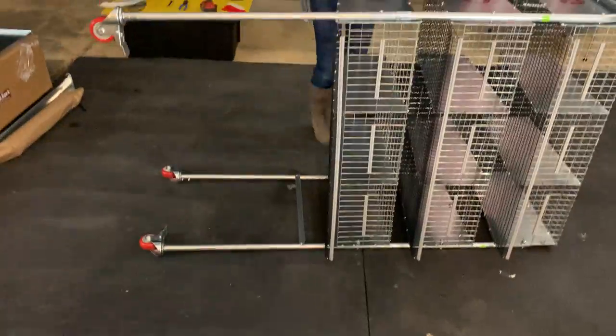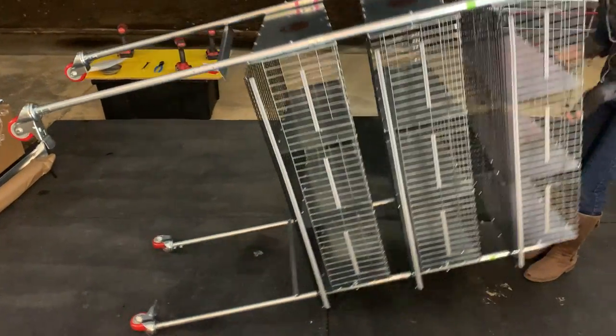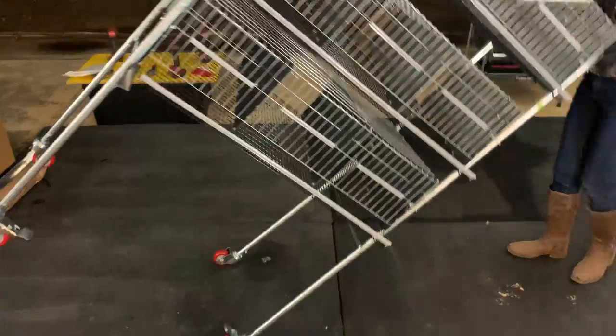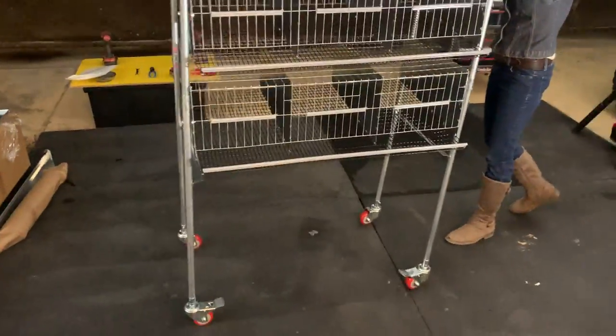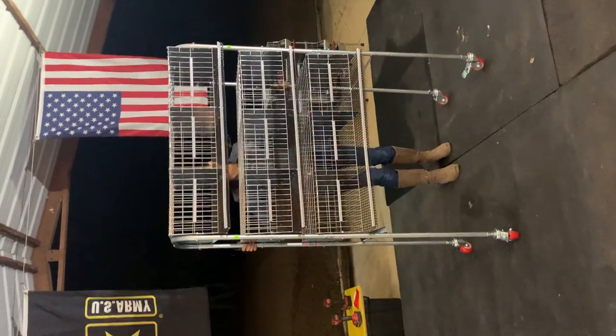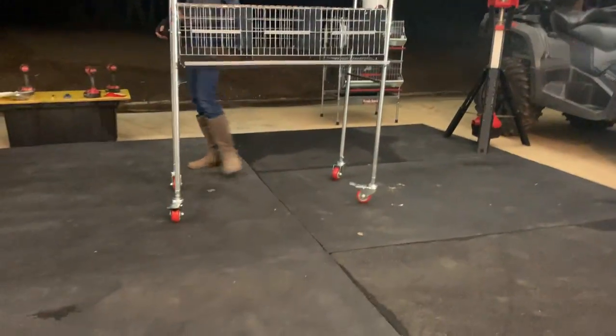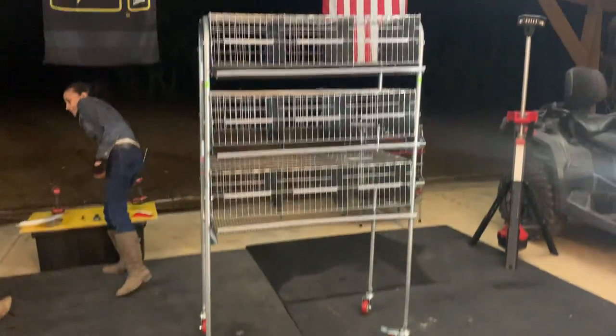We're ready to stand this bad boy up. You can see? Grabs it. You can use the casters to help you out. Get it nice and stood up. Alrighty, let me turn this up like this. There you go. All right, now you can see the height of the cage. See, you can see how the casters are oriented.